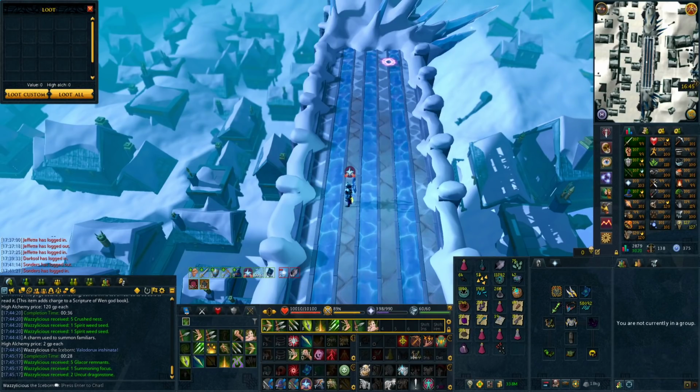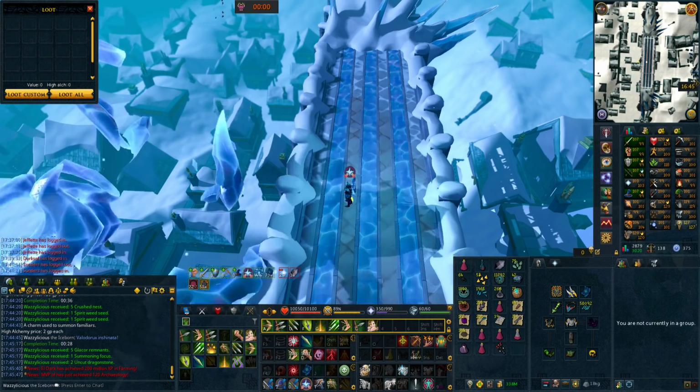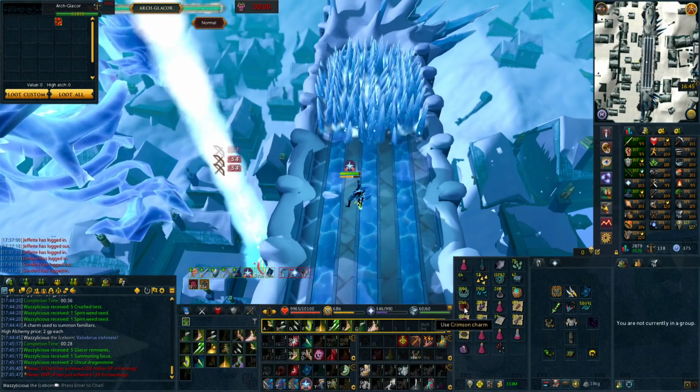Thought I'd make a little AFK normal mode Glacor zero mechanic guide for anybody who is curious, because I've been doing it quite a lot recently and it is incredibly good for a number of things. So first of all, it's very good for charms. Like, look at the amount of blue charms I've got here. It is absolutely ridiculous that you walk away with so many.